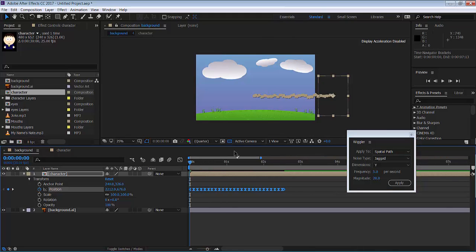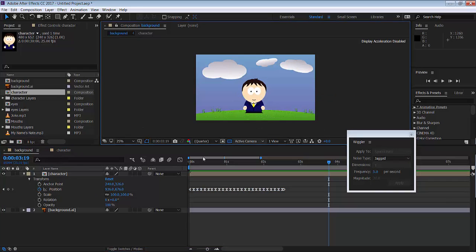So now if I press play or I drag my slider here, you can see that my character basically bounces up on the screen like that. And that's kind of good for walking. So I'm going to press spacebar here and watch that. And he kind of walks out on the screen. And so we can use the Wiggler to make them walk like that, and we can use the position keyframes to make them walk around on the screen. All right, so now that's some basic animation here.